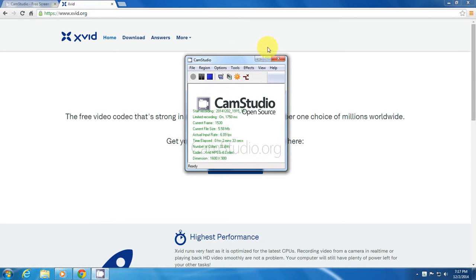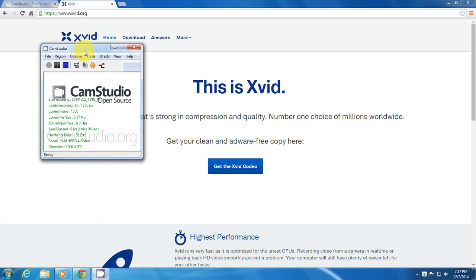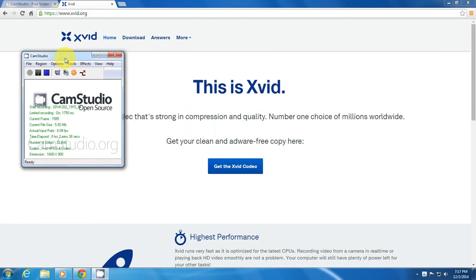All right, next I'm just going to run through a couple of settings just to get you up and running and allow you to experiment and play around with making short videos. Once you open up CamStudio, you'll see this box here and a very basic menu. I'm recording right now, so this is grayed out, but this red circle is for record, then pause, and then stop. These icons here just give you different looks of this menu, so you don't really need to worry about those right now. All you need to know is: start the video, you can pause it if you want to, and then you can stop the video.